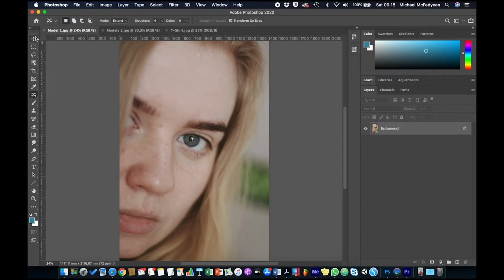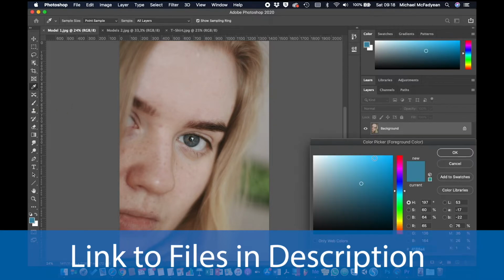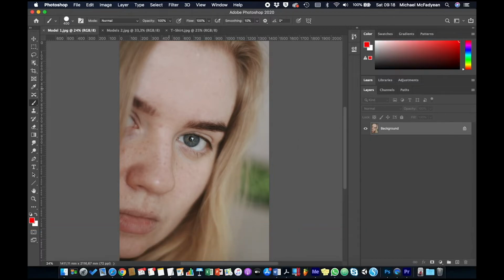Okay, so we're going to play around a bit with the brush tool, just so that you can see some of the things you can do with it. So I'm going to choose the brush tool, and I'm just going to choose a bright red to begin with, like a fully saturated red, and set the brush size up. So you can see that when the brush is in its normal settings, I'm just going to right click on this little brush icon and say Reset Tool. So this is the way the brush is set to begin with. I'm going to set the brush size up. So when you paint, it basically covers the pixels below, which is what you would expect a brush to do.